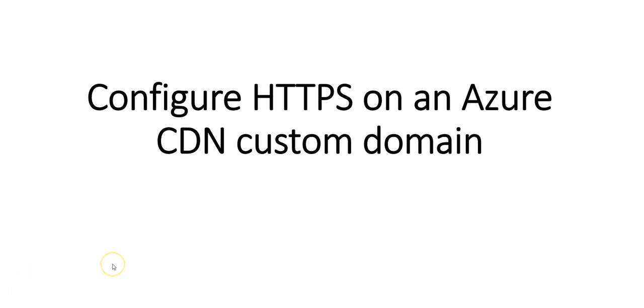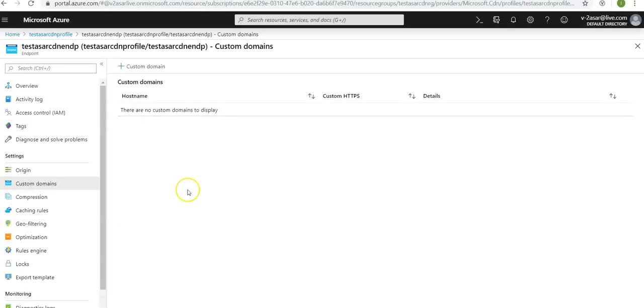So you will get the basic idea, the basic navigation on the portal, how and where to check all of these options. So let me just log on to the portal and take it from there. Azure CDN supports HTTPS on a CDN endpoint hostname by default, so it would be available on this hostname as well. For example, we have created the endpoint. Our endpoint is this.